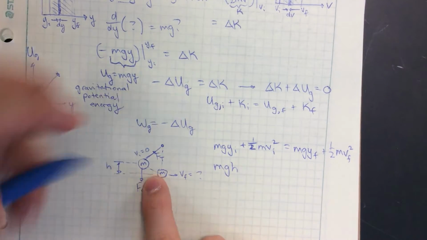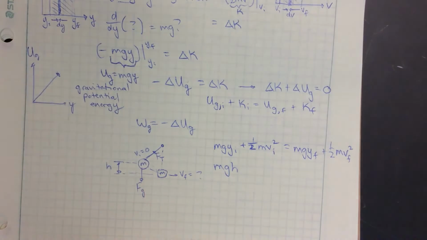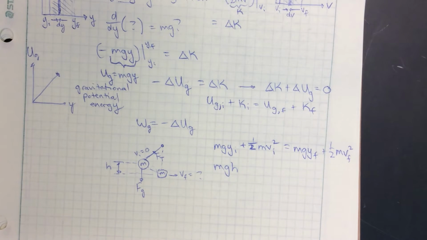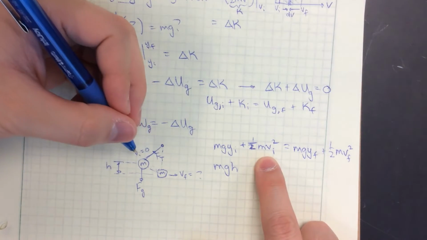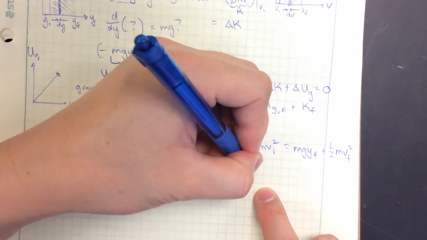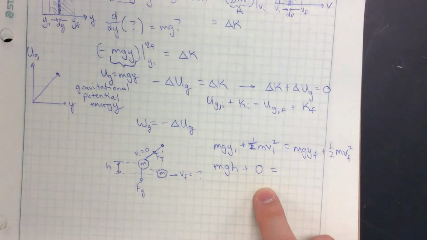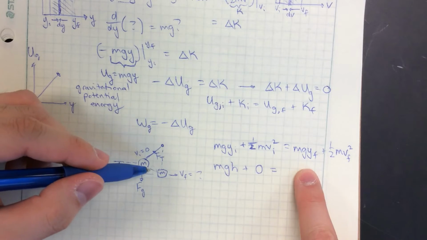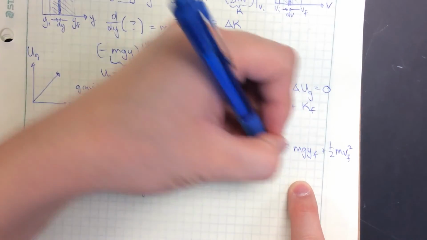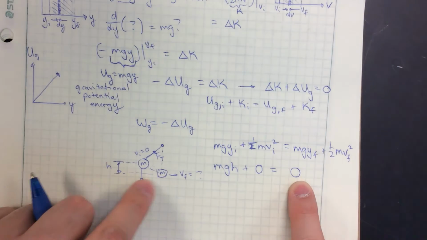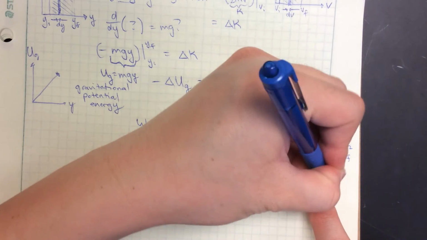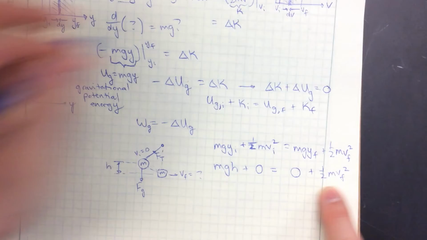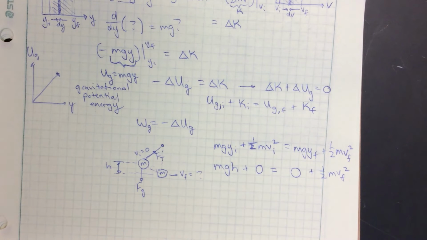The powerful thing about this is I can figure out how fast it's going partway through the swing too. All I need to know is how far it has swung or how high it is. So if it starts out without any kinetic energy, then this will be 0. And if it has fallen to a certain distance, and I make that my reference level, that can be 0. And then that will tell me how much velocity it has.